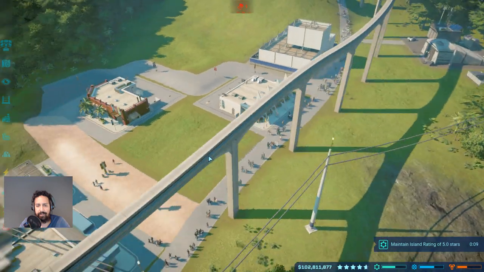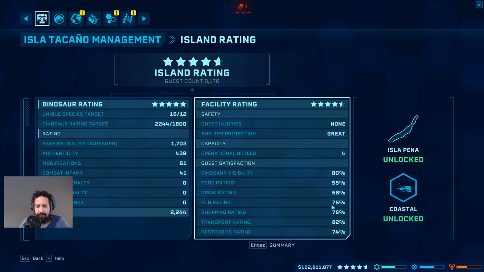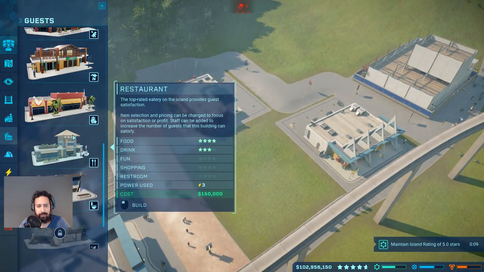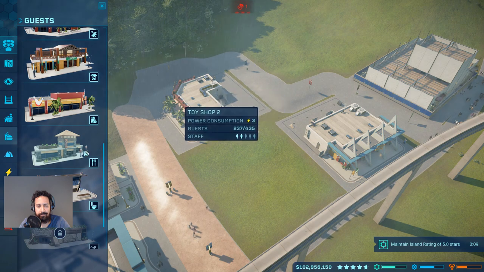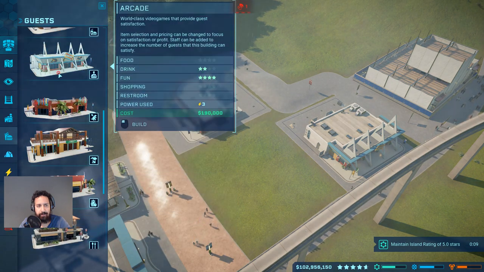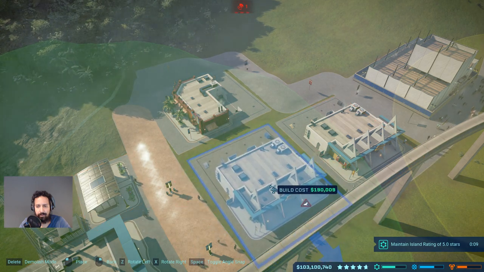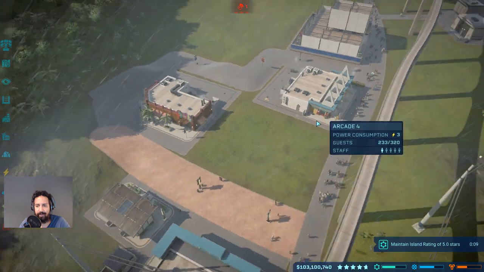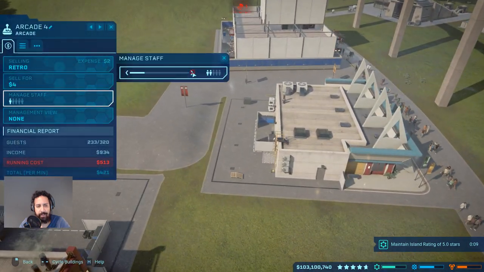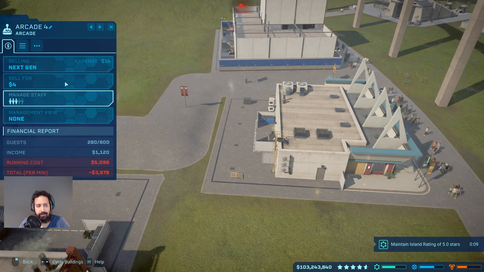Get that built. And we do want to have a little bit more fun, don't we? Fun rating is 75. Yeah, I think we could do with something in the way of maybe not an arcade. We already have an arcade right there. Never mind. Let's improve the arcade though. We need to maybe have some more staff here. That, let's go for next gen.